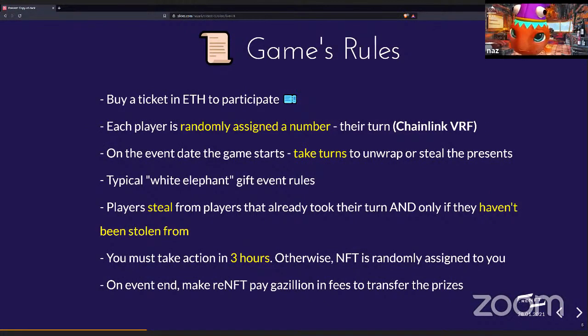So what are the rules of the White Elephant NFT game? Well, there is no game without the players. So the players need to buy tickets to participate in the game. We implemented ETH, just ETH, so each player had to send ETH into the contract. Each player will be assigned a random number, and that's where Chainlink comes into play. We use their VRF for that. On the event date, the game starts, and the players take turns to unwrap or steal the presents.